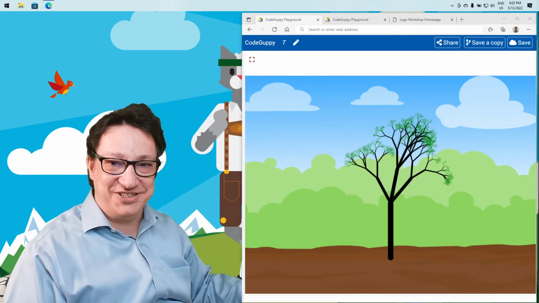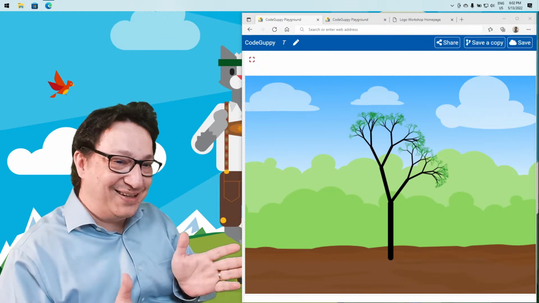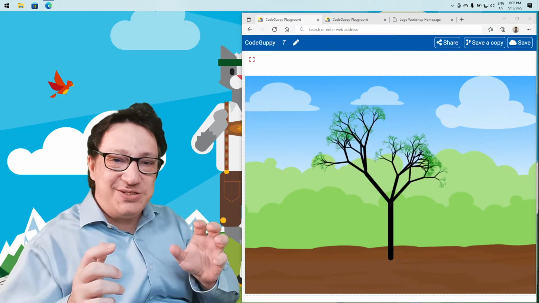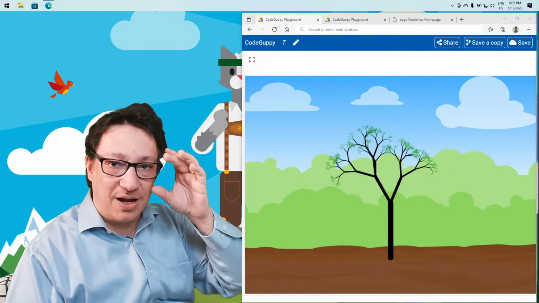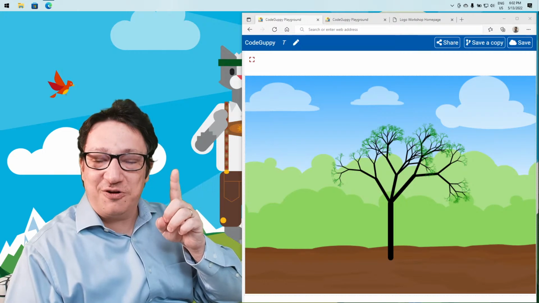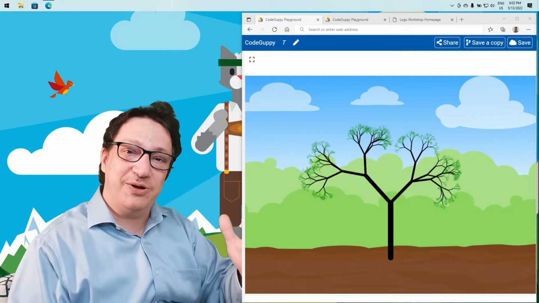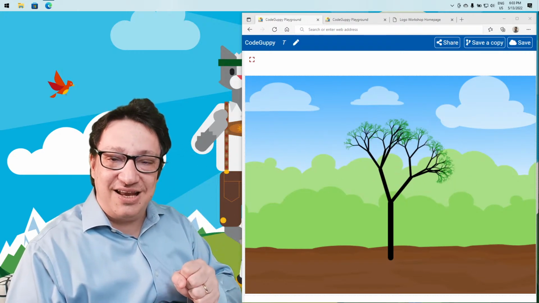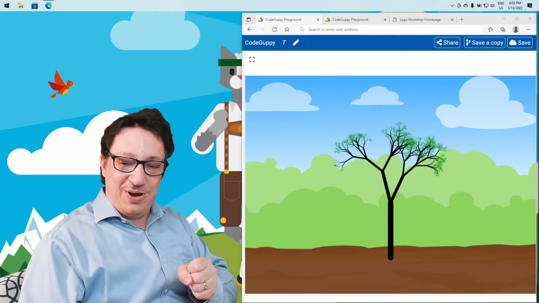Welcome to Coding Adventures. In this episode, we're gonna build, or try to build, this fractal tree that you can see here. This is a very commonly encountered problem in many programming languages, starting from the very first time when I was introducing the Logo programming language. Today we're gonna attempt to implement it with JavaScript, but we're gonna take an element from the Logo programming language, the turtle graphics. So let's get started.